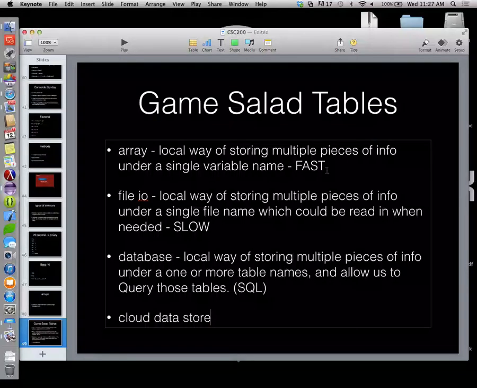Files are slow. A file can only give you information as fast as the medium it is stored on can give it to you. So maybe our fastest file would be on a solid state drive today, an SSD drive. But those are still way slower than memory or anything like that, right?